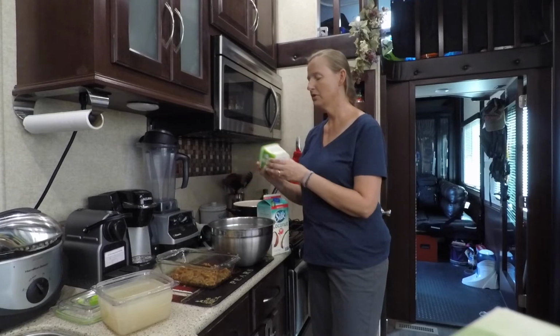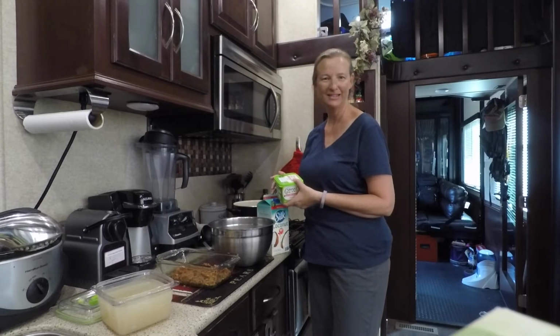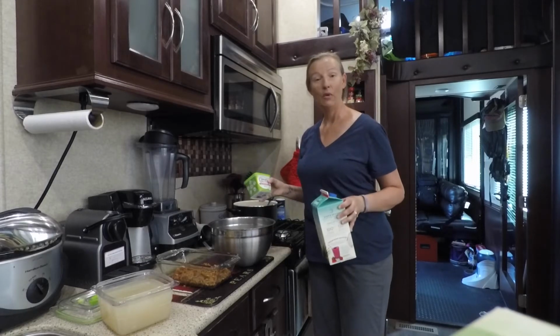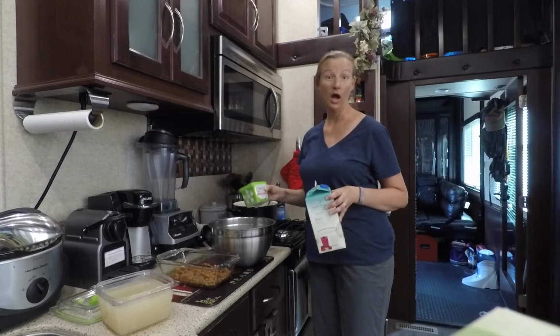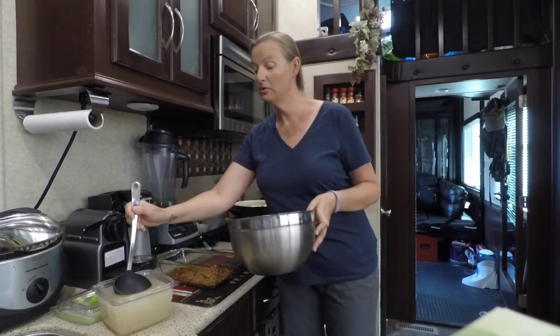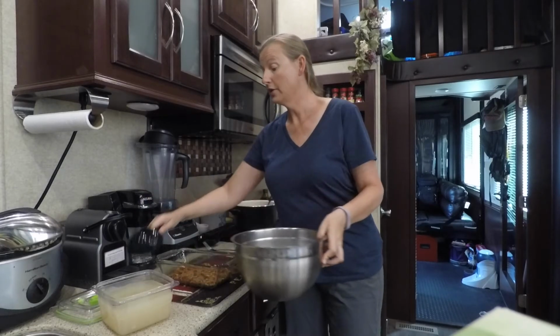If you wanted a butter substitute, they have some margarine, Smart Balance, Earth Balance, a lot of different ones that are also plant-based. However, what I do is just use a little bit of the potato water that they were actually cooked in. So I have my potatoes in the bowl. Adding back in a little bit of the potato water.